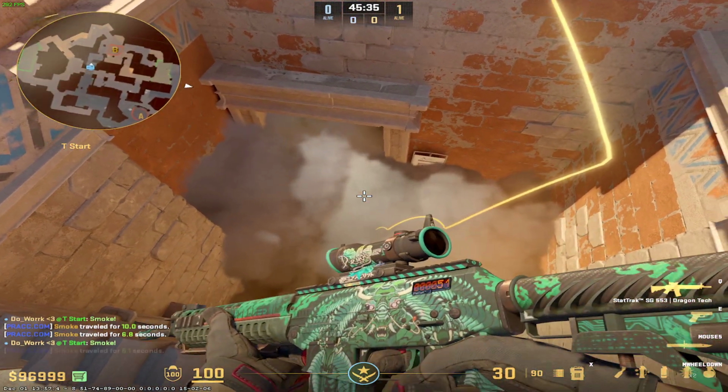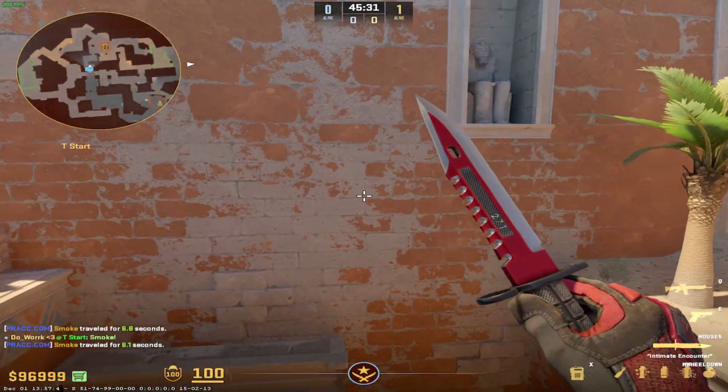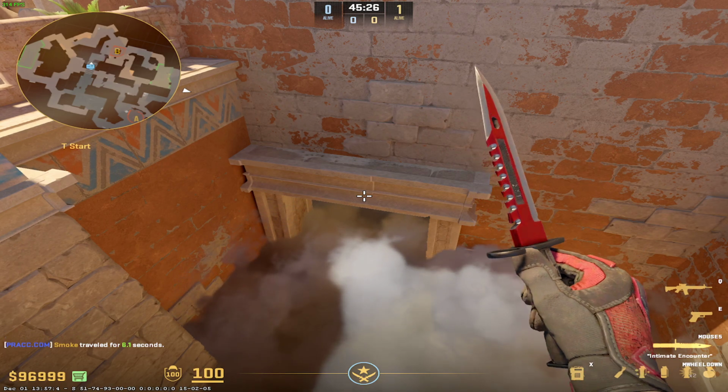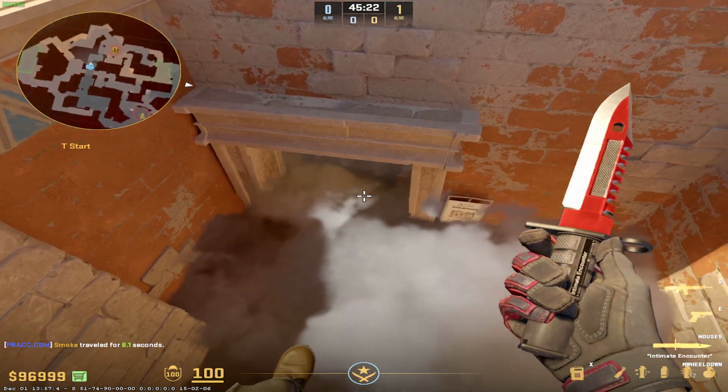All 5 spawns smoke off Ebox nice and easily. I would say spawn 3, the one that's the most complicated, might take a second extra to land, but still should get the job done. So this is going to make your A players very happy if you have this smoked off from spawn.